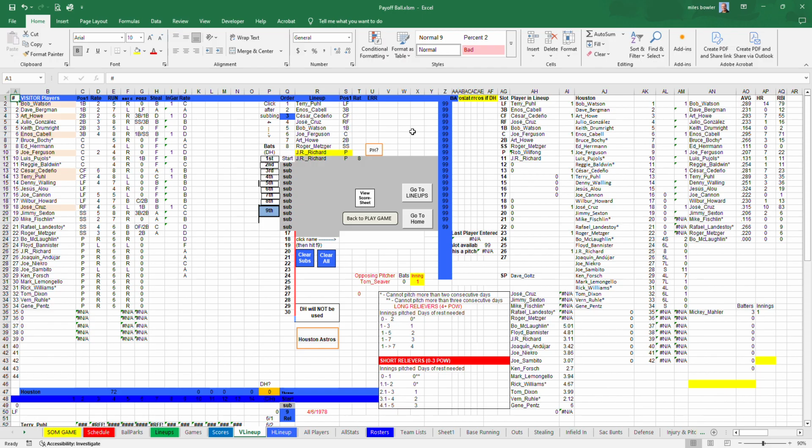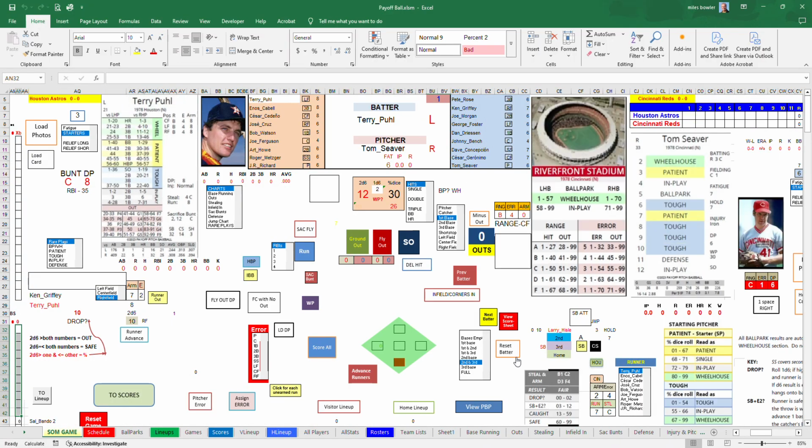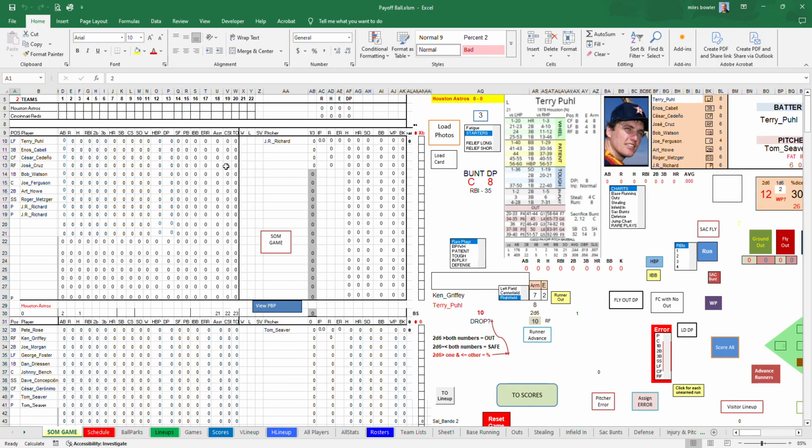As far as that is concerned, what you'll need to do is get that program I was telling you about. I don't know if I'll be able to show it to you right now, because a lot of times this recording device will just give you a black screen, so I'll show it to you next time. Okay, then once you get the lineups good, go to the view score sheet here, and you have to hit the reset game, because as you can notice, this is not the Houston Astros against Cincinnati. Once you hit the reset game button, it'll fix everything, and you can go back to the score sheet and see, okay, yeah, it did.